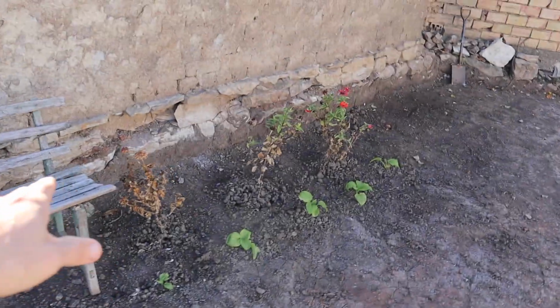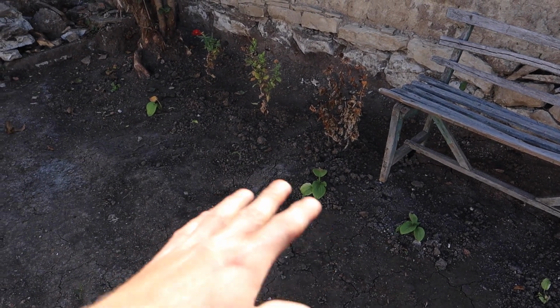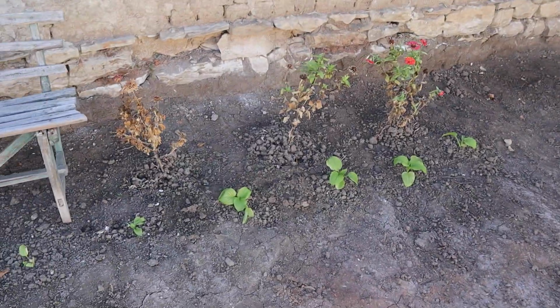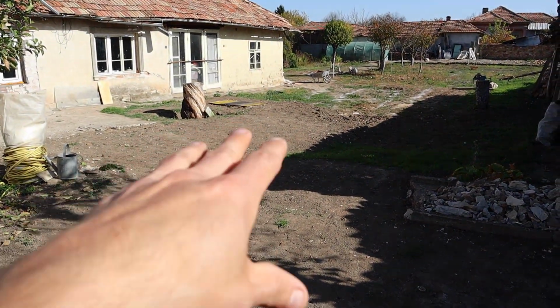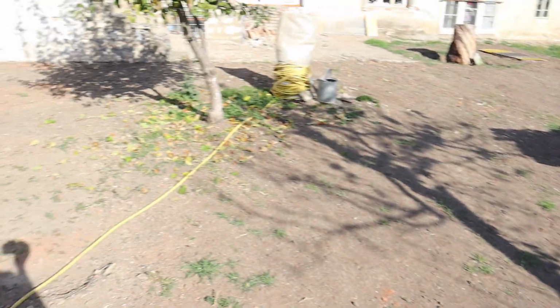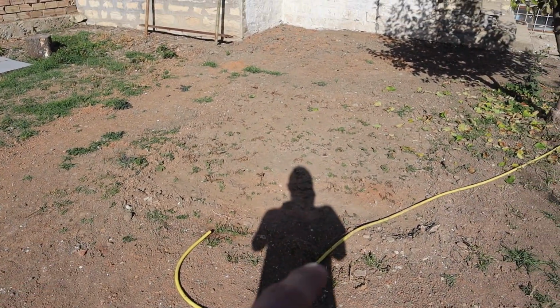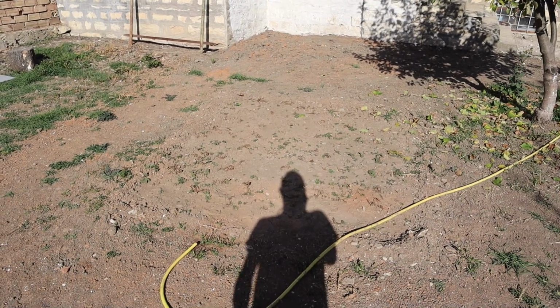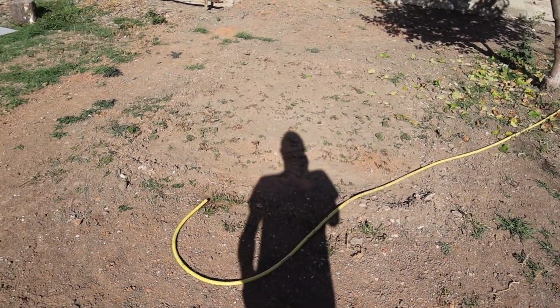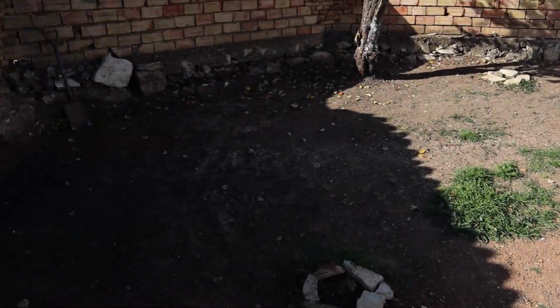What else? Yeah, so these pansies, and I don't know what these ones are called, but they love it in the shade, and they look nice. All these are saplings replanted that used to be here in the middle near the path, and they're liking it there, so that's good. We got given some strawberries, but obviously they've seen better days. They're trying to grow in a desert of dry clay mud at the minute.